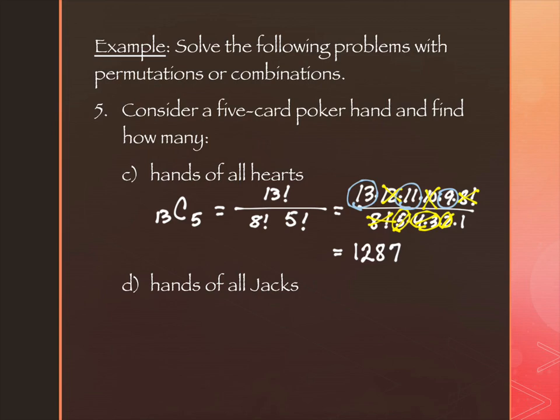So how many ways can you get a hand of all jacks? 0. And I make mention of it because, again, inside of the test bank, inside of my math lab, you may or may not get the same question, right? There are some where it's not possible to get the description that they give you. So just pay attention and be aware that 0 is an option. It could be something that's just impossible. This is impossible with the constraints of our problem. Let's say, though, that they didn't give you a 5-card hand, you had a 4-card hand. Could you have done it then? Sure. So pay attention to the constraints of the problem.